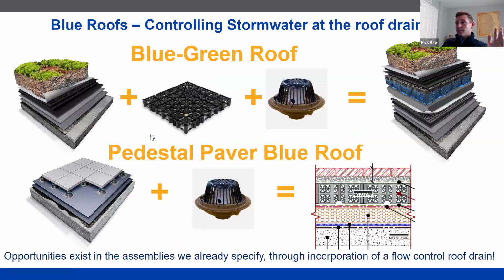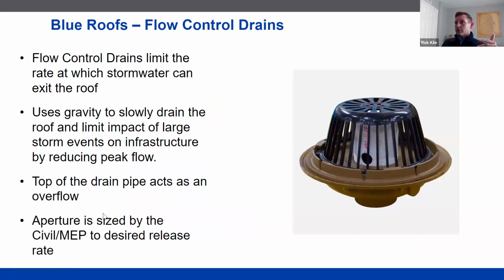And these are beautifully simple in that they're just combined with a flow control drain. So pretty standard drain body, or standard looking drain body, but the flow control drain does a couple of different things. But you can see extensive vegetated roof plus a structural voiding unit gives you the blue-green roof. Same thing underneath pedestal pavers. So if you're specifying pedestal pavers on a project already, you have annular space typically between top of membrane and bottom of paver, or if it's inverted, top of extruded polystyrene and the bottom of the paver. That space can be utilized to store water if you pair it with a flow control drain.